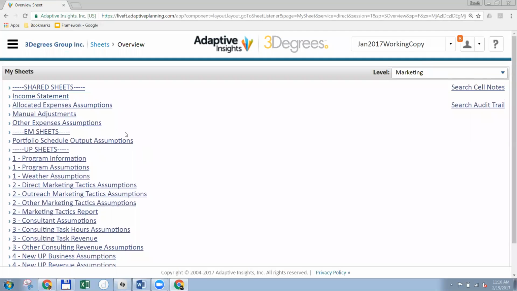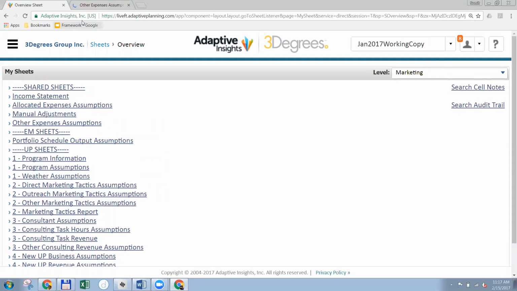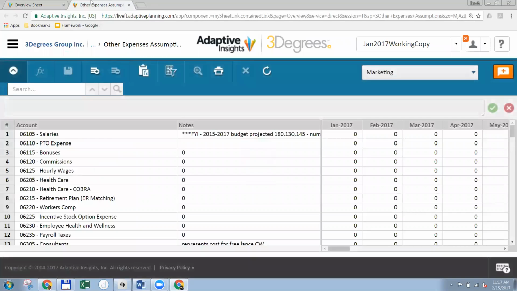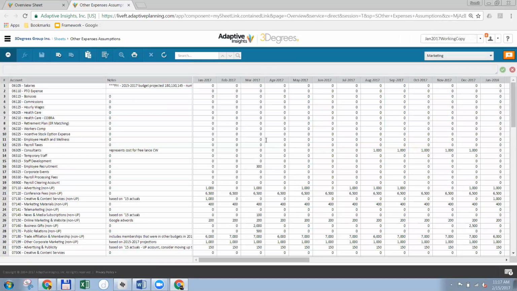Most of you guys are going to be living in income statement. Obviously, you're going to be spending a lot of time in income statement. You're going to be looking at other expenses and then maybe manual adjustments. But for a lot of the people on this call, you're going to be living in income statement and other expenses. Specifically for this model run, manual adjustments will be where we bring in a lot of projections that are still done outside of Adaptive. You can see other expenses is organized similarly to the other expenses tab in your old Excel models, where there's a list of accounts here, and then a notes field that can be populated, and then some expenses.